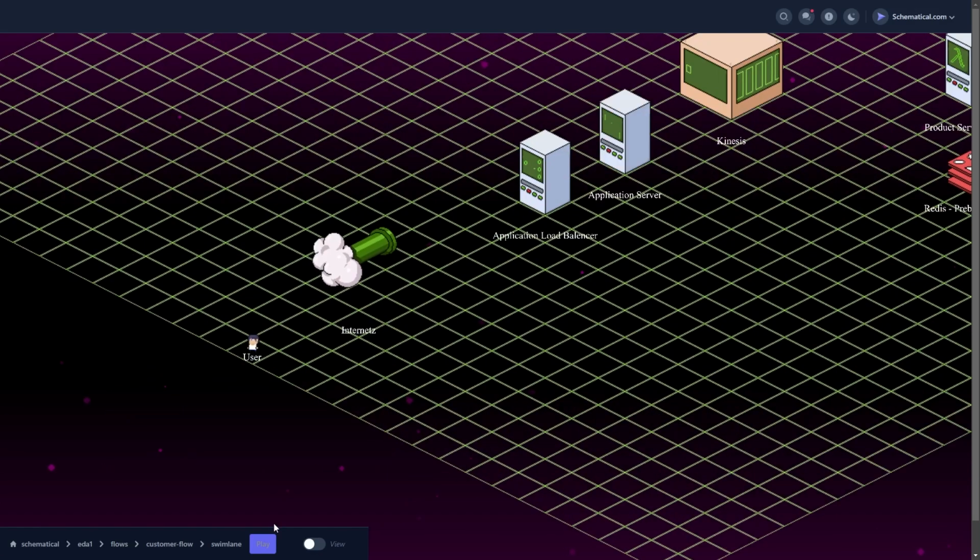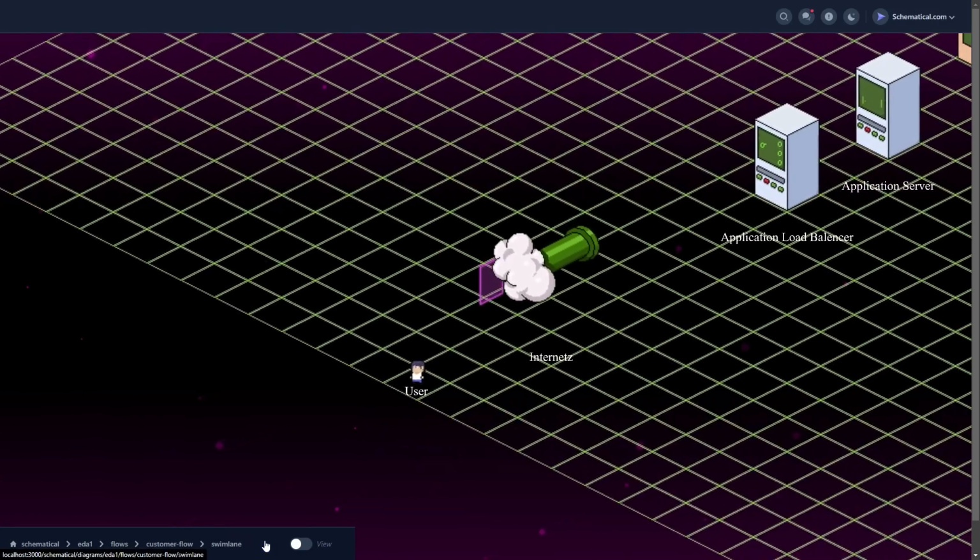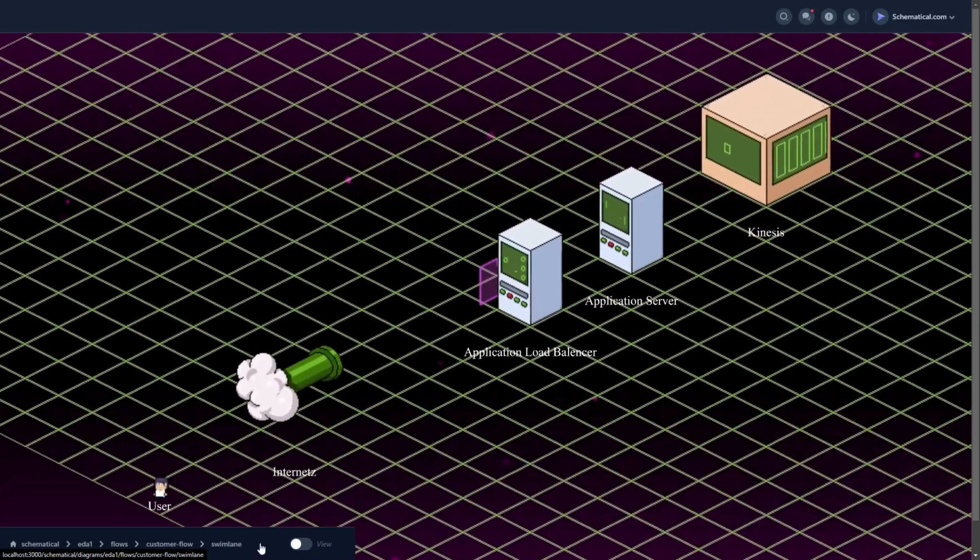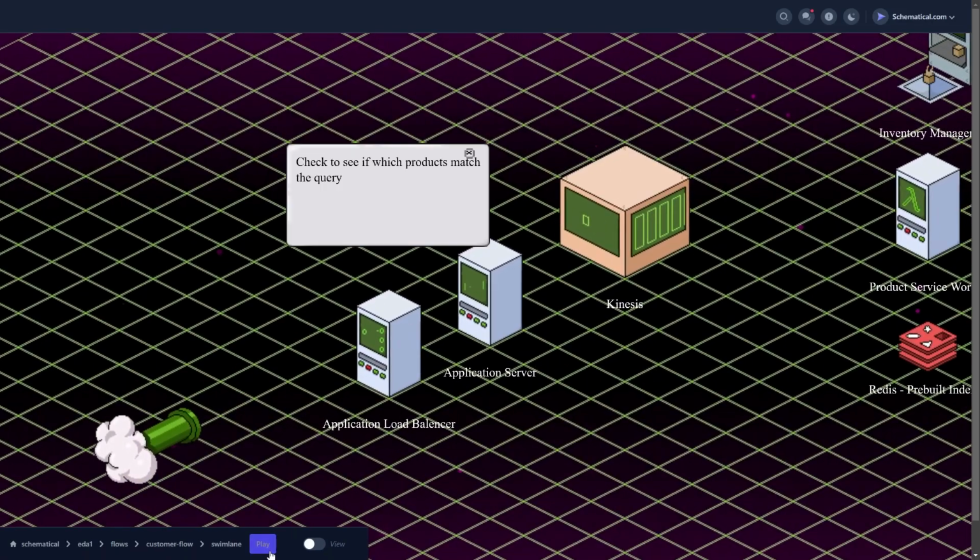So now let's look at how the customer side of the equation changes when we use pre-built indexes in event-driven architecture. So let's examine the customer flow here, okay? The customer comes to your website, they put in some filters. I want to see all the red shoes that are size 13.